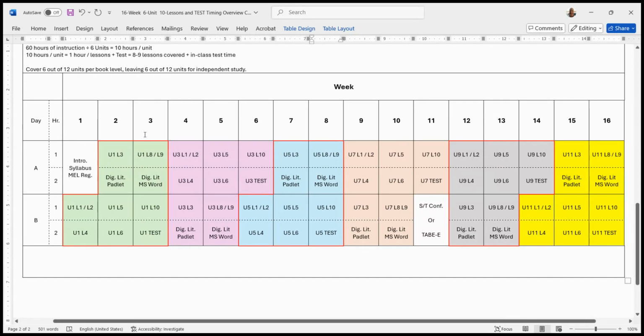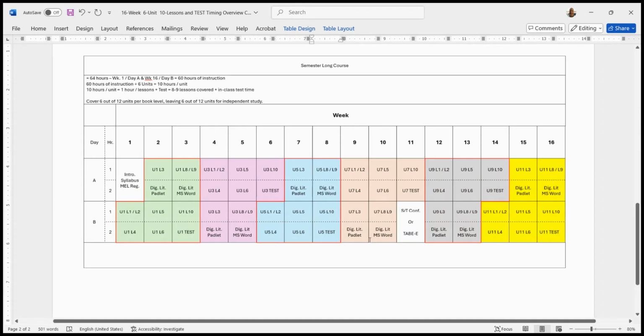Again, with 2 days of not using the book, so I'd have 60 hours of instruction and giving time in class for the test. Again, I think that could be optional, but I think for people who are busy, have kids or whatever, it's good to give them that time if they choose to take it at home. Personally, I'm okay with that.